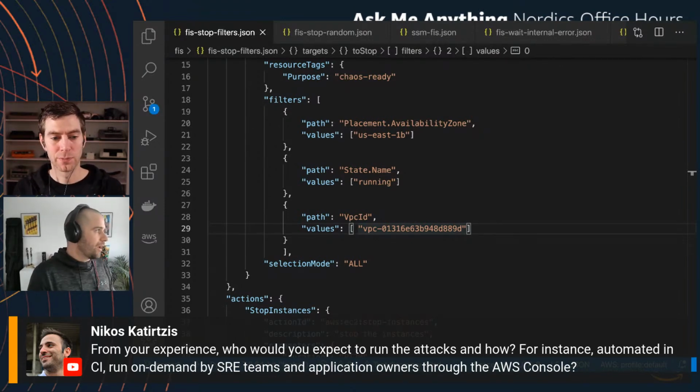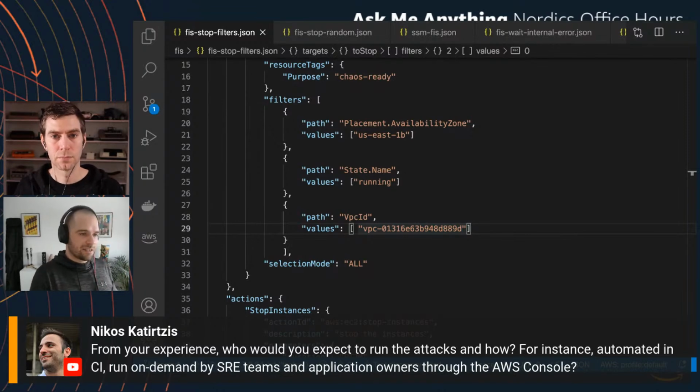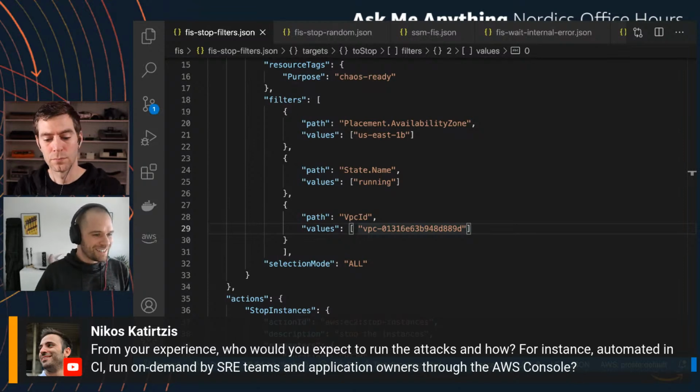It's a good question. I think there's a learning curve here, right? And there's a difference in which companies are doing what, right? If you're in a smaller company, you can't really expect to have a dedicated team to do these kinds of things, right? So I would say for me, chaos engineering is more a discipline. It's not necessarily a job title, and I think every developer should learn and understand what it does. And when I worked before AWS, we implemented something called failure-oriented design, where everything we built was supposed to be robust against potential failure, and we used chaos engineering to test that. And every developer was aware and could do that.